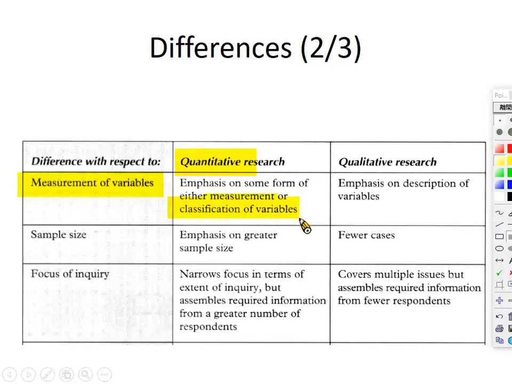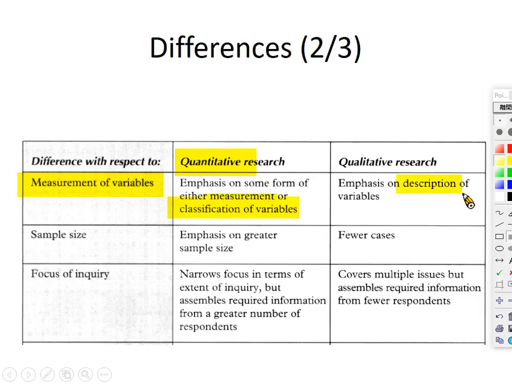We will say 30% of the students here are higher than the average college students. 20% of them are shorter. And the other 50% are about the average. So every time we divide with numbers. But how about qualitative research? Our measurement is more or less about description. Not really trying to measure it.